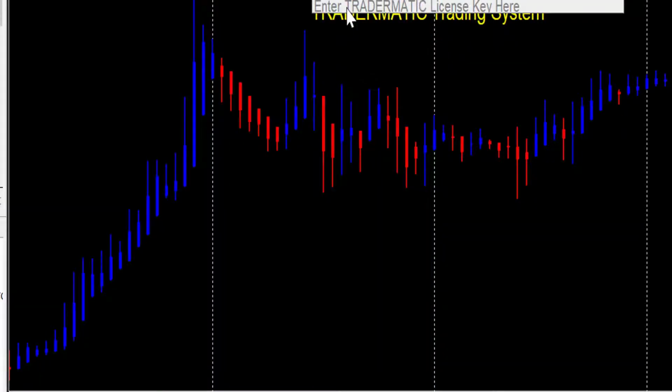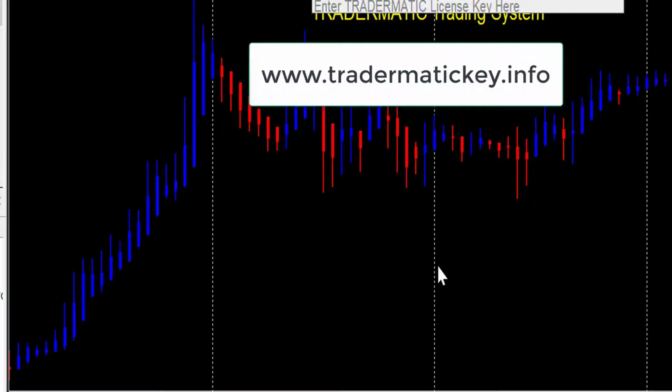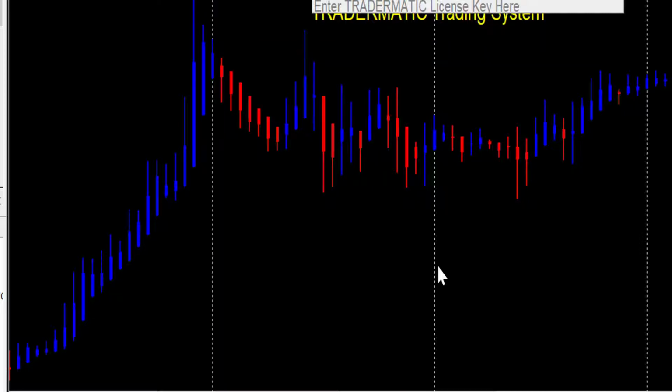Now you will need to put your Tradermatic license key. And how do you get the key? You go to tradermatickey.info and put in your information right there, and you will receive your activation key in the email address that you used to purchase Tradermatic.